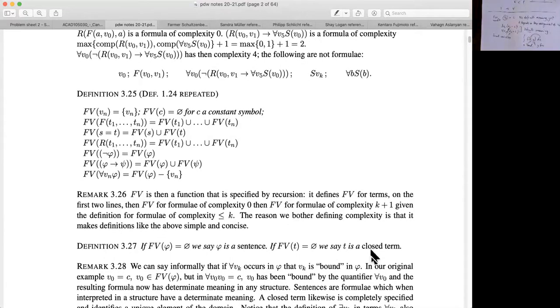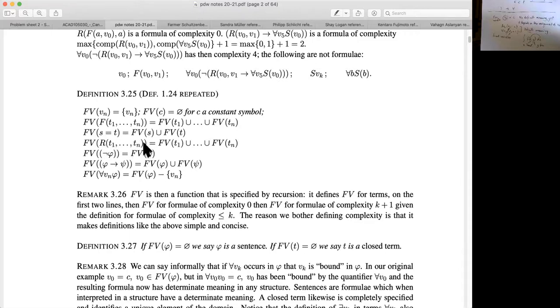The free variable of Vn is just the set, just Vn itself. A constant doesn't have any free variables. The free variables of a function applied to some terms depends entirely on what the free variables of the terms are. It's just the union of their free variables. And free variables in this formula, S equals T, this equation, again, it's the free variables of the things on either side. And so it goes on through the other clauses.